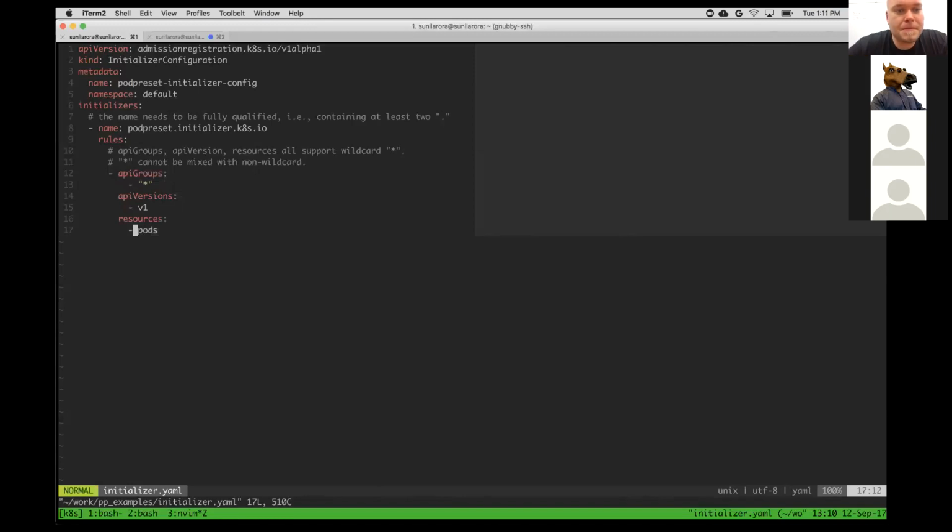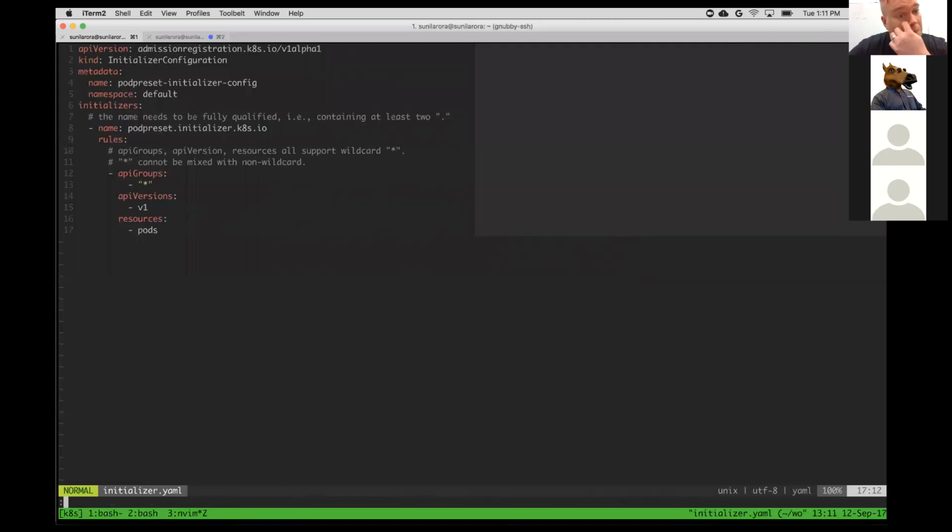There are two fields that are introduced. One is in the object metadata, a field called initializers, which has a list of pending tasks. At the same time, there is something called result, which an initializer controller can write back. The moment the core API server sees a result, which you will write in case of a failure, it will reject the admission of that object. I think it exists from 1.7 only. It's not new.